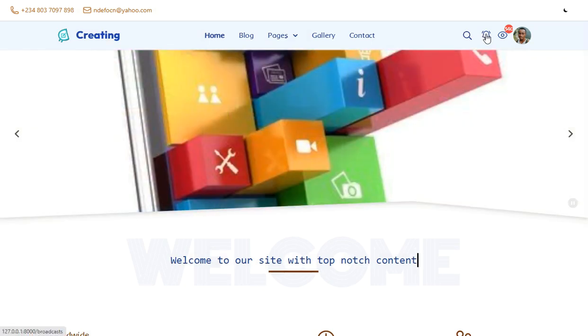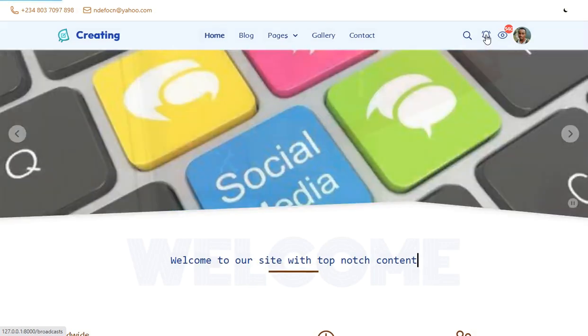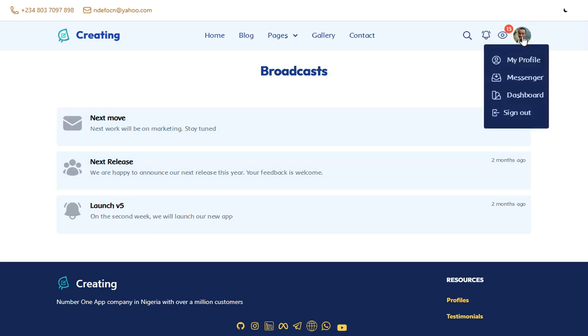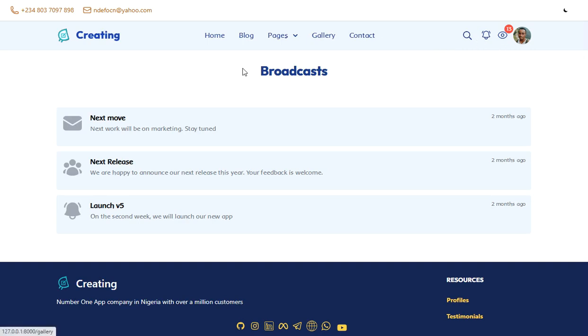A notification you can always refer back to, that's why this icon is left there. Unlike the DM, you can always get your DM from the messenger. Alright, having said that, all these are read, so there's no pending notification.